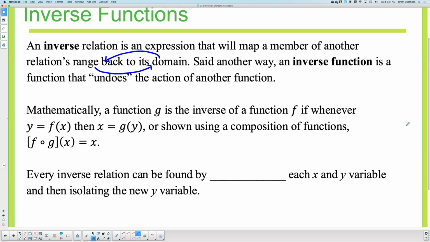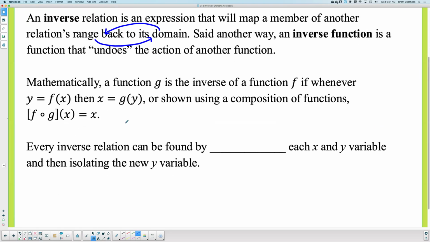So mathematically, if y equals f of x, then its inverse, what happens is instead of x mapping to some y value, the y value will map to the x value as shown here. The y value will map to the x. So if x originally maps to the y, now the y maps to the x. So they undo each other. So it's kind of like this. They're just going around and around.